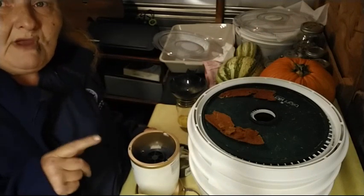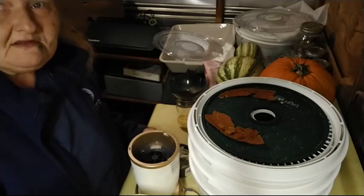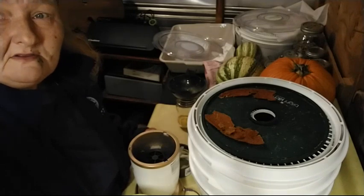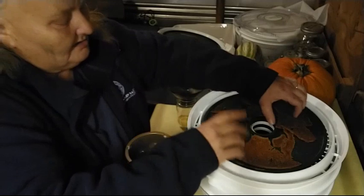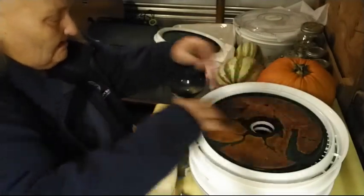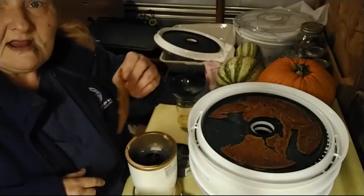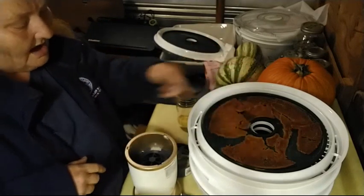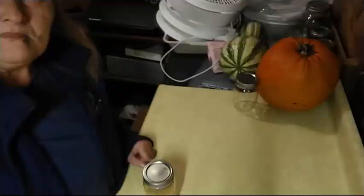Alright, I'm going to go in and finish powdering it up, because I'm not going to make y'all listen to that again. And I'll bring you back as soon as I'm done. Before I powder anymore, and you saw in my video how much I filled these liners up, that's what it dehydrated down to. See how thin that is? Alright, I'll bring you back here in a little bit.